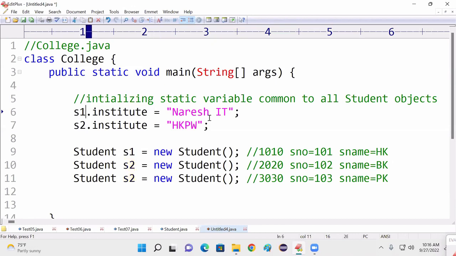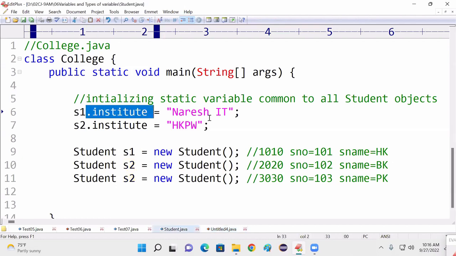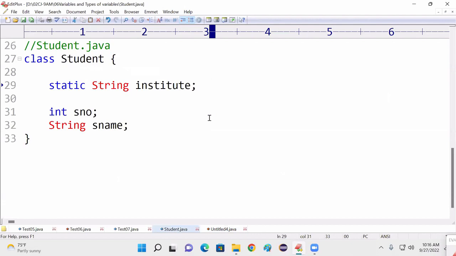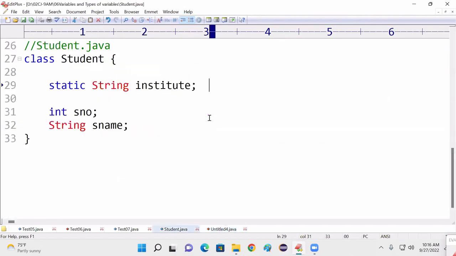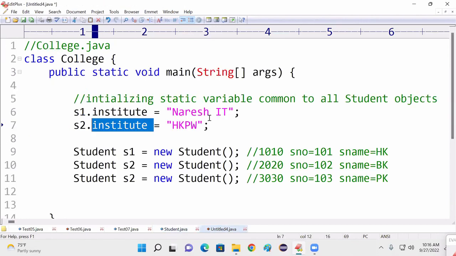Because if institute were non-static, it would have separate copy memory for S1 and S2. But what variable did you create? Static. Static means how many copies of memory? If you modify the institute variable, will the modified value be stored in separate memory or the same memory? Then in place of Naresh IT, what is coming? HKP. Right? Then now the first student also belongs to HK. Following?